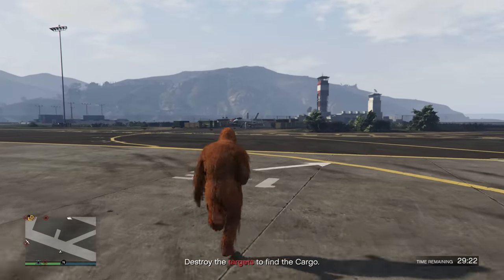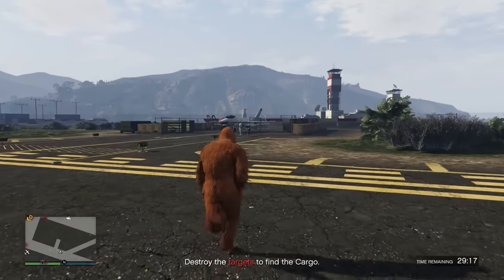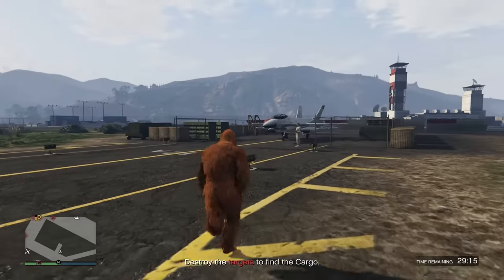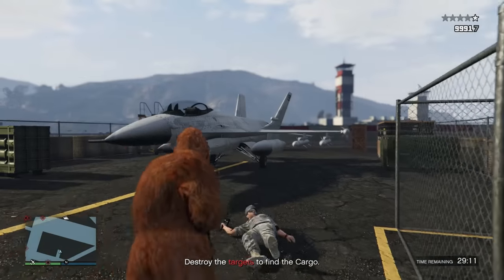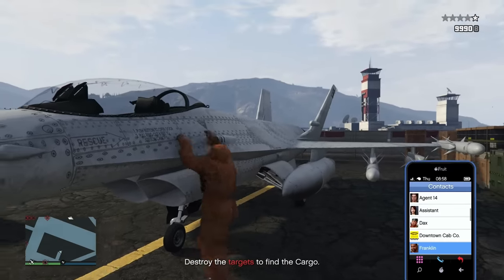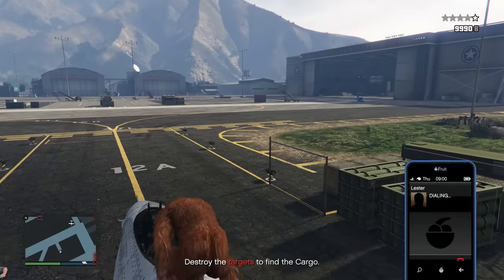This is useful for a few reasons. The first is this is going to allow you to access Fort Zancudo whenever you want. You are no longer going to get a wanted level when you drive in or fly over Fort Zancudo. This will make it a bit easier to get around the map, as well as make it easier to go and steal a laser jet if you want to do that.